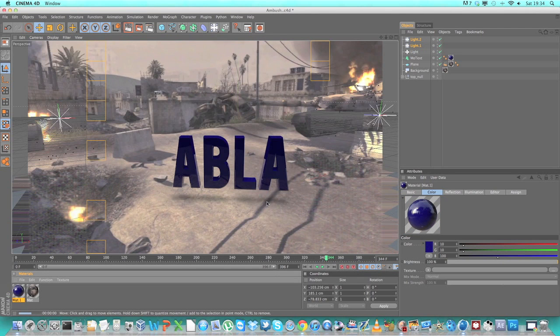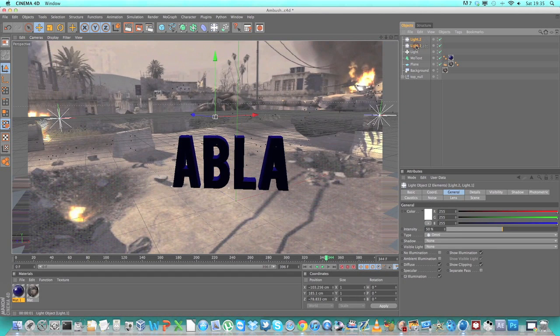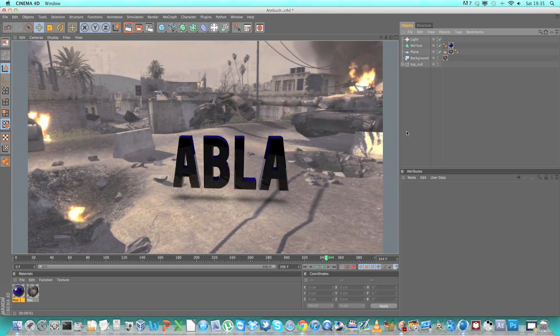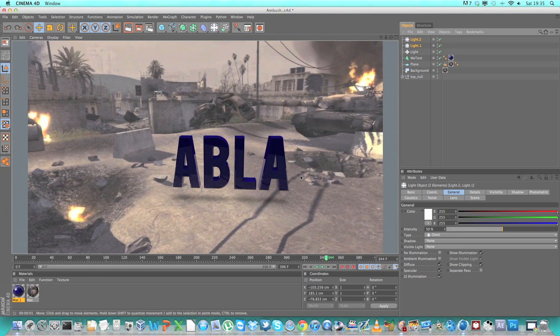And then you'll be able to see the difference between not having lights and having lights. You can see the text really clearly there, whereas if I delete these two, you won't be able to see it. You see the black and the shadow. I'll just quickly undo that. So anyway, that is why you do it.